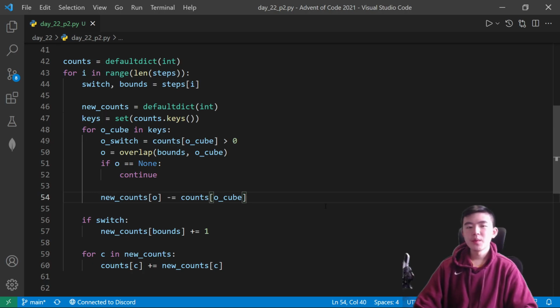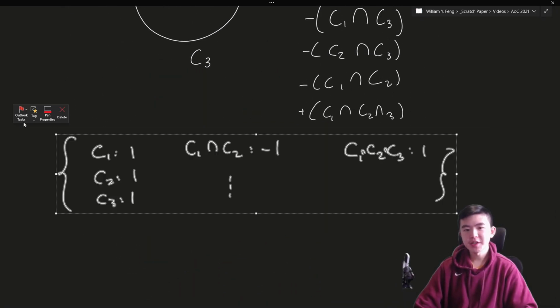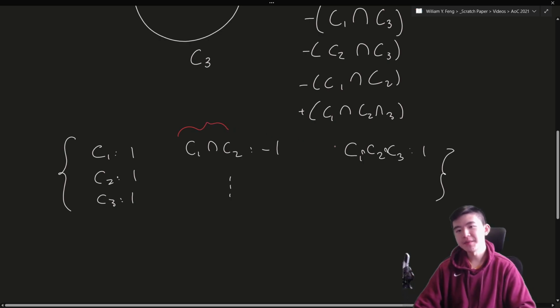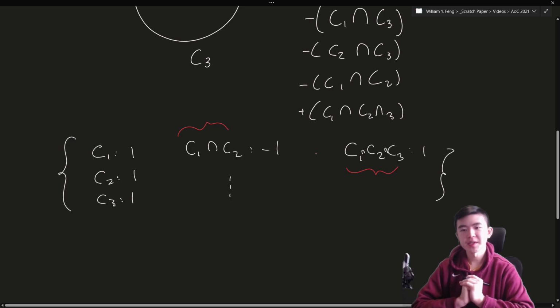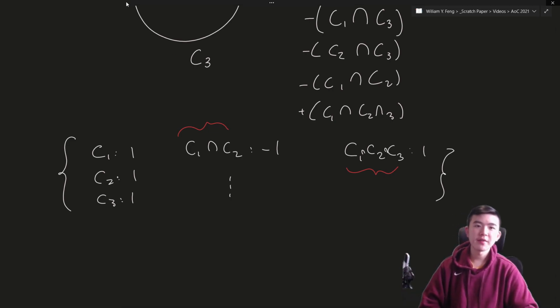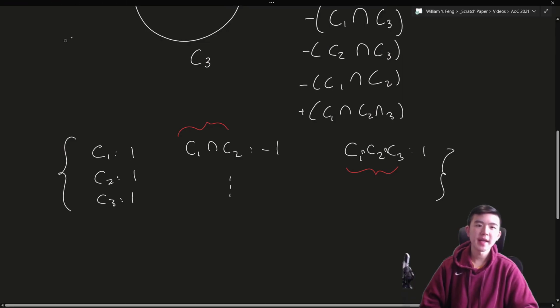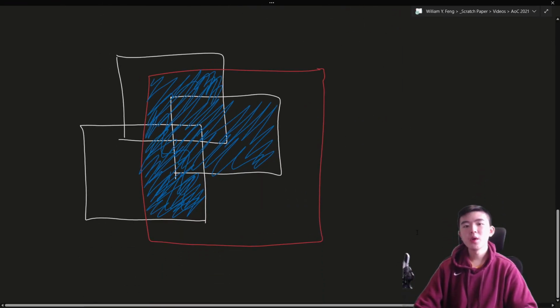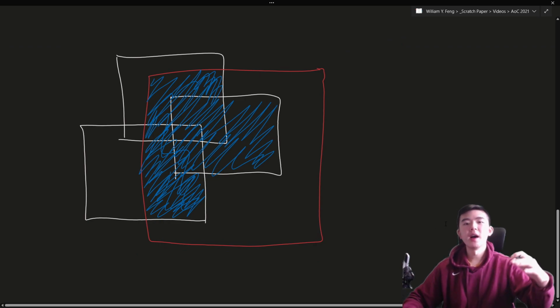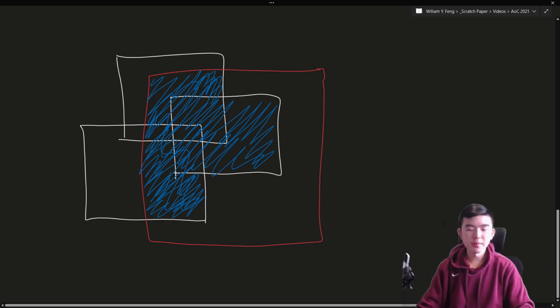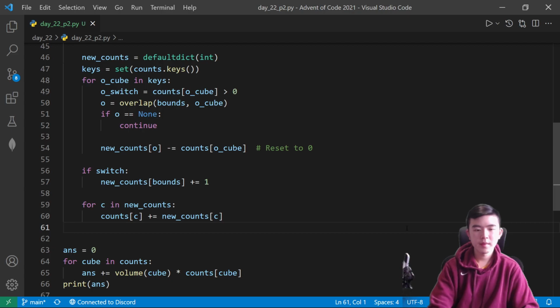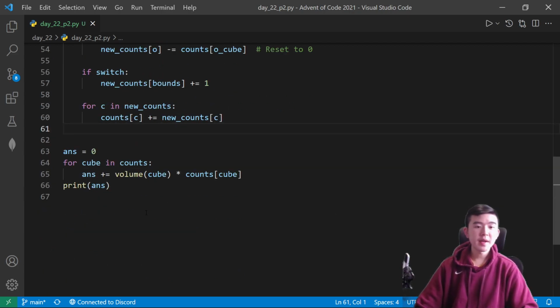So in summary, we are keeping a giant dictionary of cubes, and in this case, these are individual cubes, not intersections of anything, so we will actually compute these to store in the dictionary as opposed to storing them as simply intersections. We have this giant dictionary keeping track of how many times each range should be counted. Every time we add a new cube, we are removing all intersections with previous cubes, resetting them to 0, so that when we add on our new cube, if it is on, then everything inside it is counted exactly once. And at the end, that makes our computing of the answer very simple.